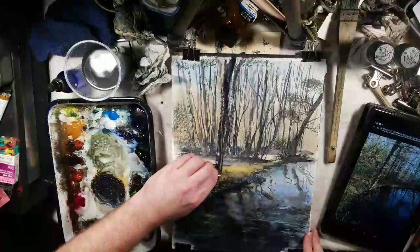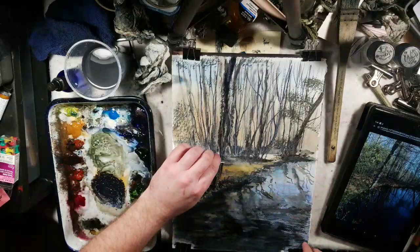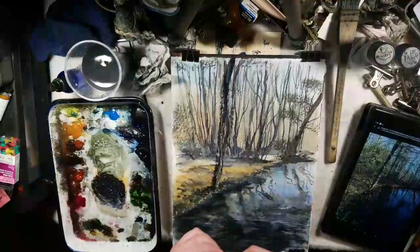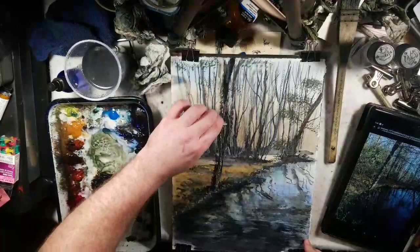Now, if you use the razor, obviously be careful. I'm just using the corner edge to kind of scrape it out. It does scrape better if the area is dry, and this is not, since we just put it in. We can come back and do that. I think some people use pen knives as well. I don't think I've really used that. I don't know how well that works.